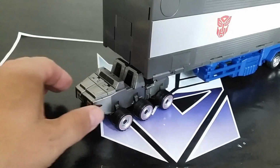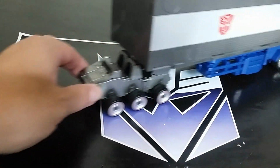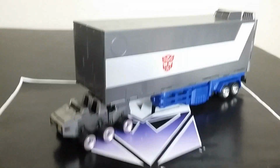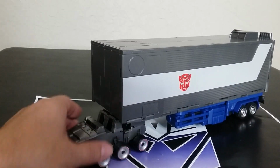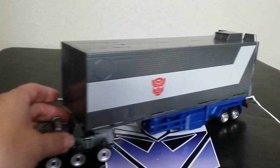So let's do a little bit of rolling with Roller. Welcome to another episode of Rolling with Roller. Today he rolls with the MP44 trailer, so let's get a better shot of that. And it is articulated, it does move around, all that kind of stuff, so pretty much what you'd expect.